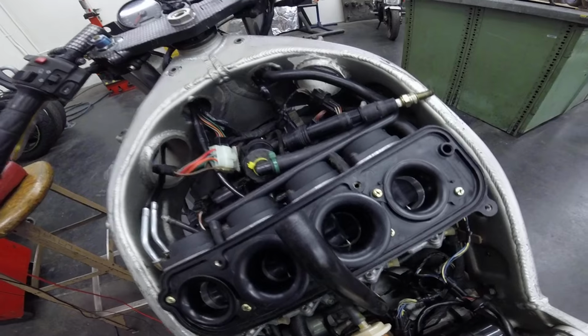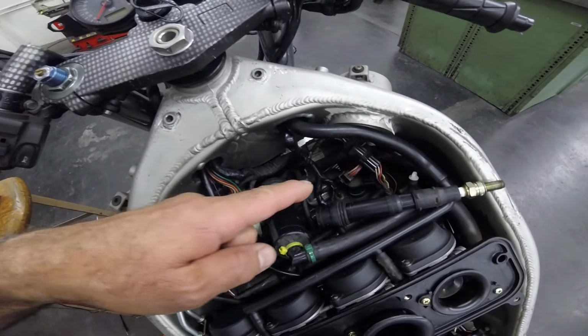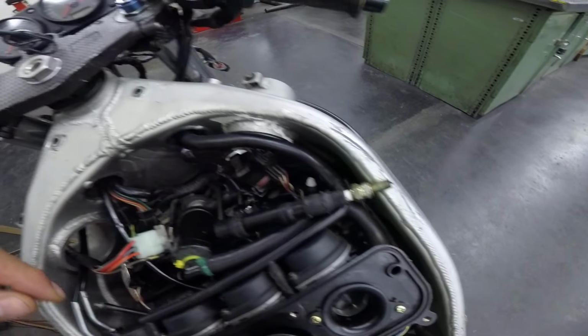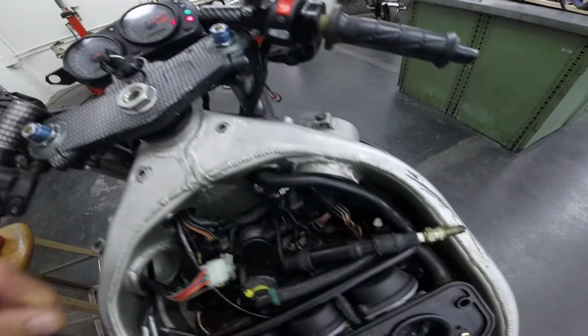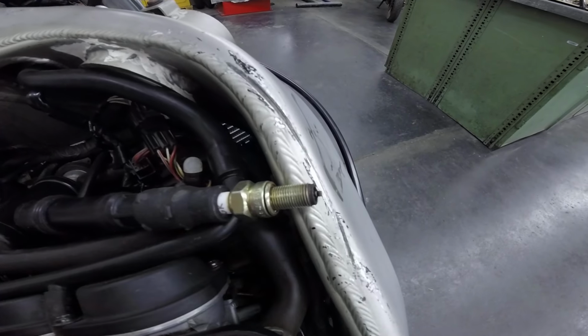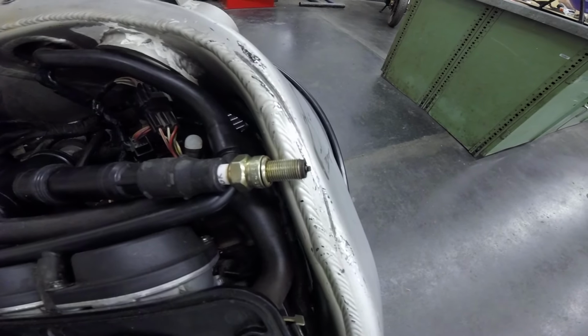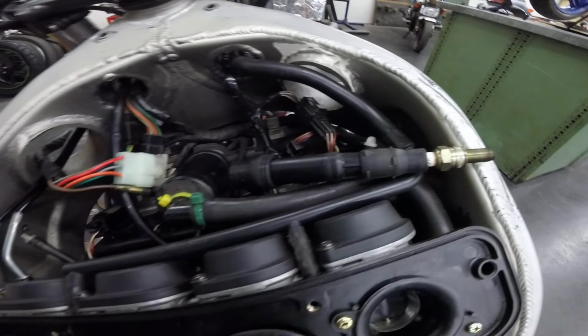So we'll focus now on the ignition system. I have the ignition coil out, and I hooked up the spark plug. I'm going to turn it on and see if we have a spark or not. So we have no spark.